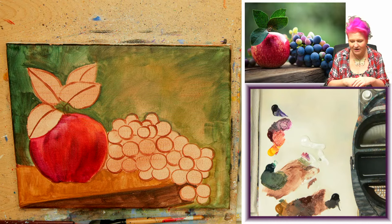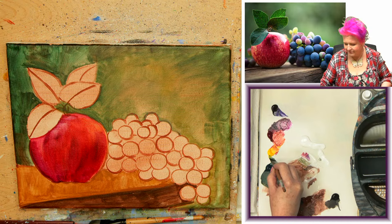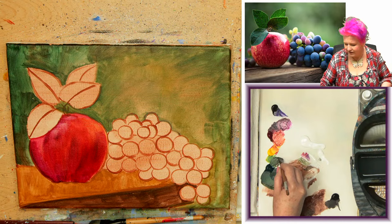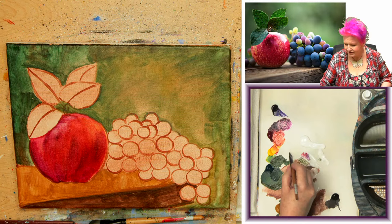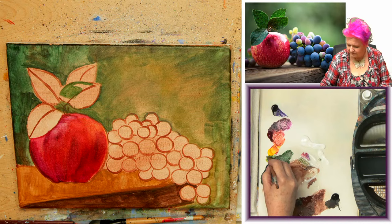Now I'm going to come here and take a little bit of my burnt sienna and my green again. And this time I'm going to grab a little cad yellow, a little more burnt sienna. I'm going to make kind of a green gold. So it's like the colors elsewhere, but just a little more green gold. And I'm going to come in and just paint these leaves a little bit. Maybe a little more yellow in it.